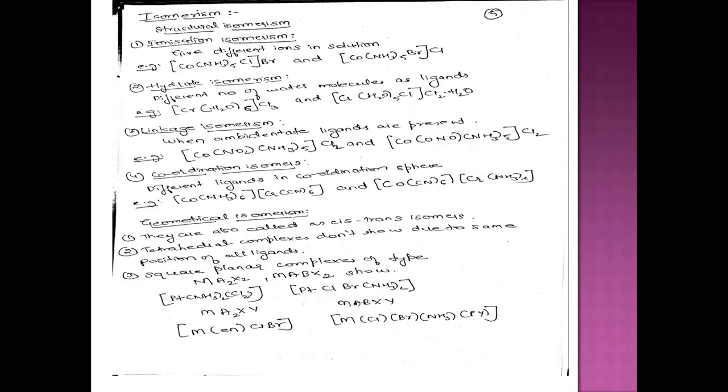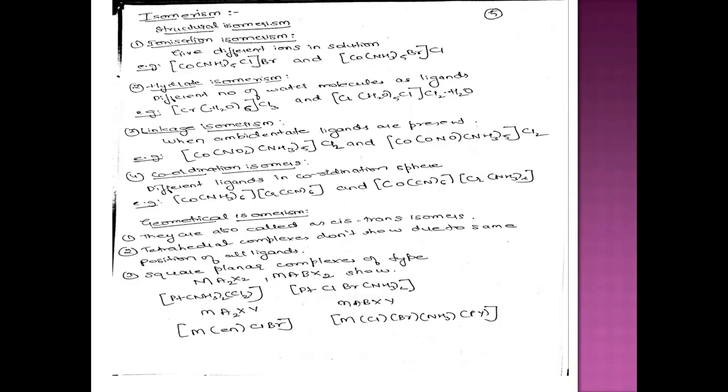Now, second, what is 4 ligands? It is square planar complex. You can write different square planar complexes. For example, you can see here, M is the central metal atom, Ma2X2 type, where you have 2 types of ligands. So 4 bonds should be filled. We can take an example of Pt as the central metal atom. You have 2 different types of ligand. One is chlorine here, one is amine here. A2X2, so each of these ligands is 2 in number. That is Pt, NH3 twice, Cl2 twice. Here cis and trans isomerism is possible.